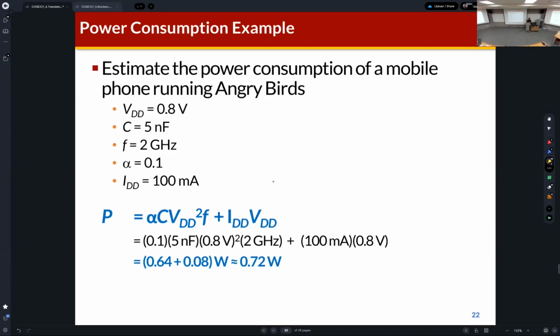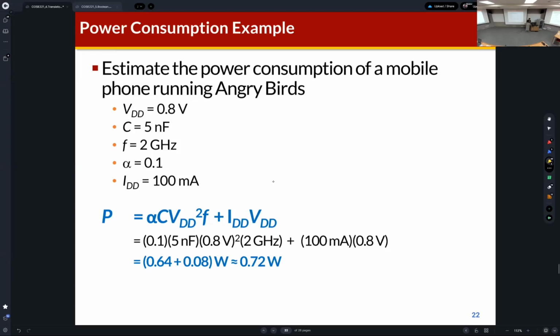Okay, based on some conditions, we can calculate the dynamic power and the static power of this digital system. It's a very simple equation. It's just simple assumptions, and based on these simple conditions, we can calculate the dynamic power and static power of this system like this.